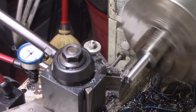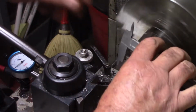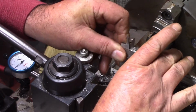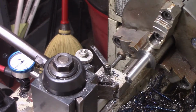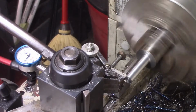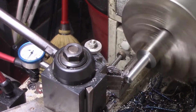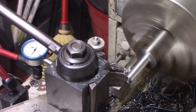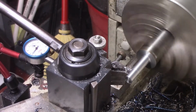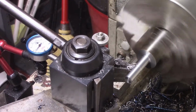The only reason I'm using calipers instead of a set of mics is it's just quick. And again, if I'm a thou or two off, there you go. I'm about 3 under. I'm going to go just a smidgen more, because I like that. The dies tend to cut just a little better if it's a bit under. I'm going to leave it right there and check it. I think that's going to give me what I want, and that'll let the die cut better. That's important when you're using a die like this. It'll cut a lot better.